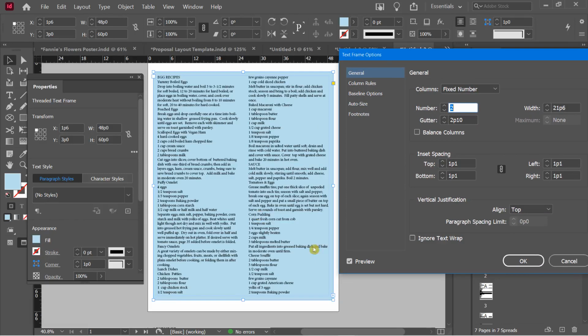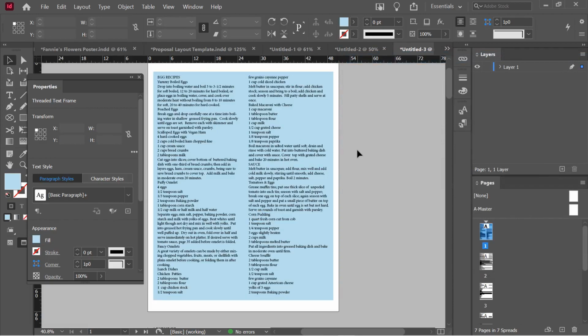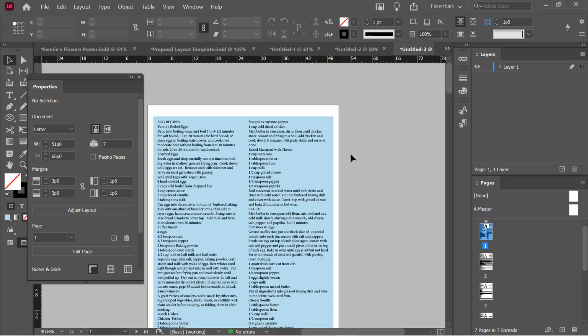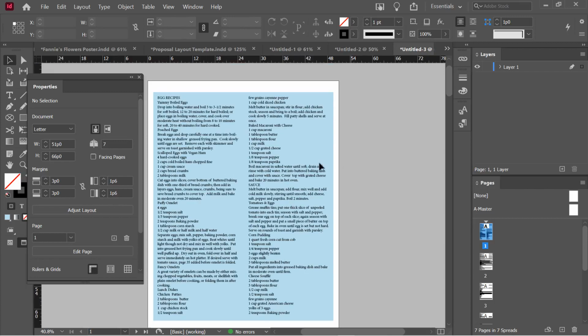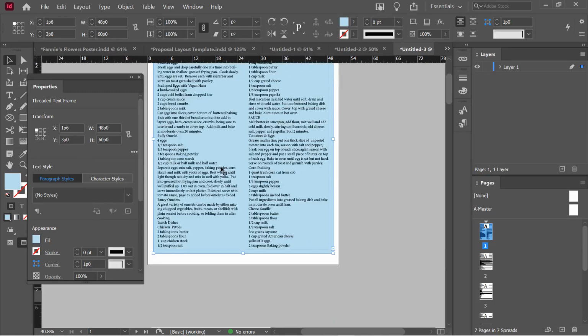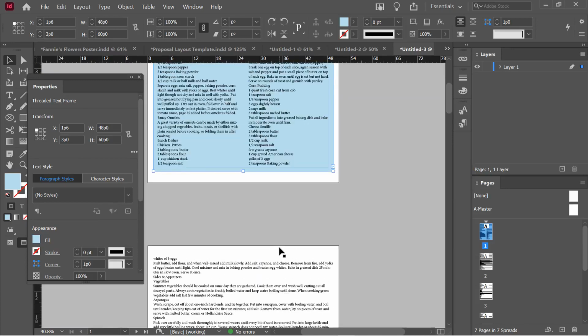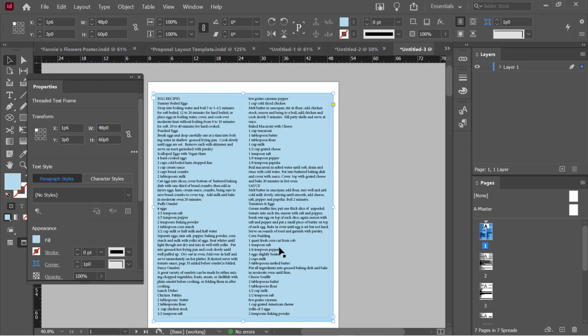Now, if I wanted this to be the same for all the rest of these, what could I possibly do? Any guesses? What could I do to now apply this to this, to this, to this, to this, across the board? I'll wait for you to think about it. Tick tock, tick tock. Object styles. Object styles. Okay. Anytime you want to repeat something, try it out with object styles.